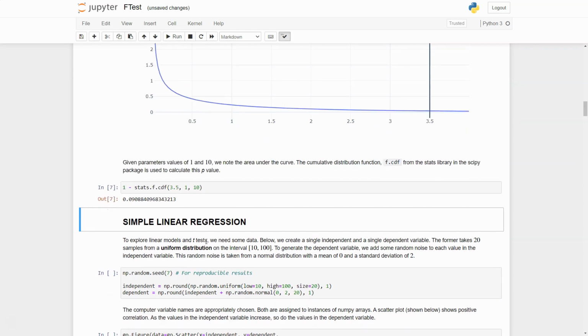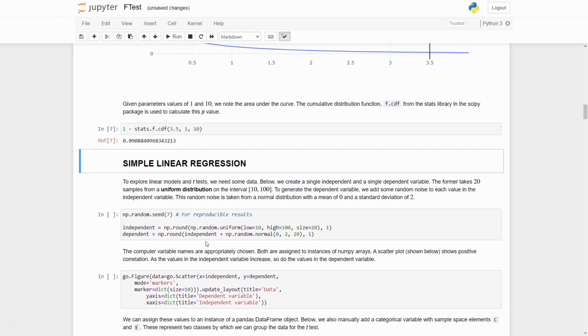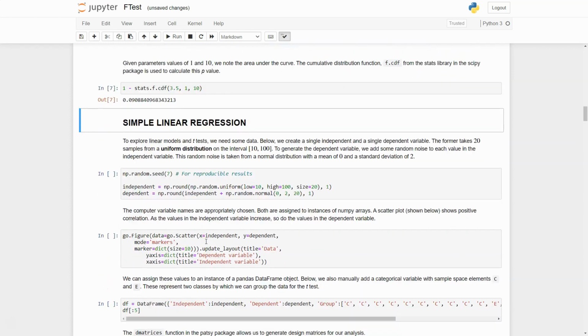So that was just all a bit of a reminder. I'm sure that you have knowledge of all of this. So let's get going and talk about what this tutorial is all about. We're going to start with simple linear regression. So we're going to have univariable linear regression. We're going to have a single independent variable predicting our dependent variable.